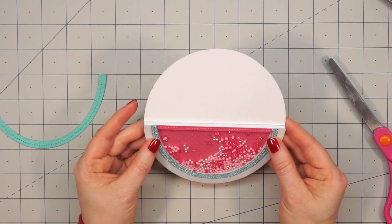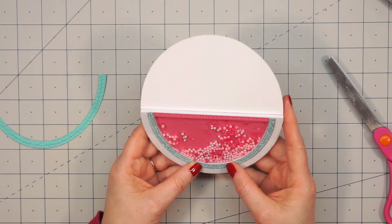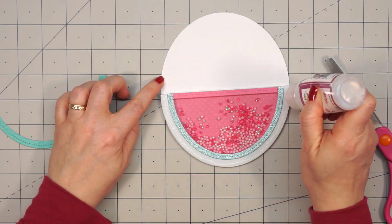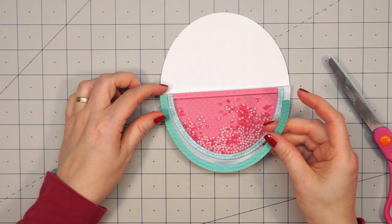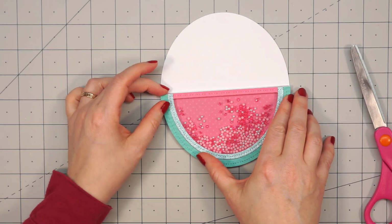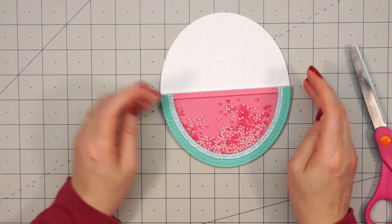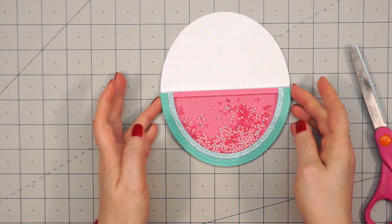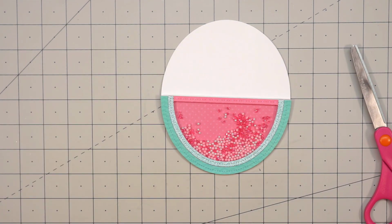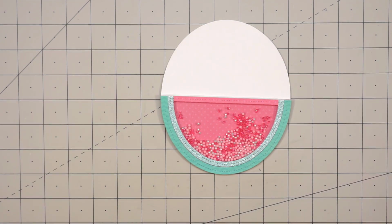And then once that's in place, I can attach the very outside rind. I'll just put some liquid adhesive on the foam area. And the nice thing about Queen & Company sheer glue is it does have a little bit of wiggle room, so you can move those pieces slightly before the glue dries. I am wiping away any excess glue that kind of seeps out the sides.